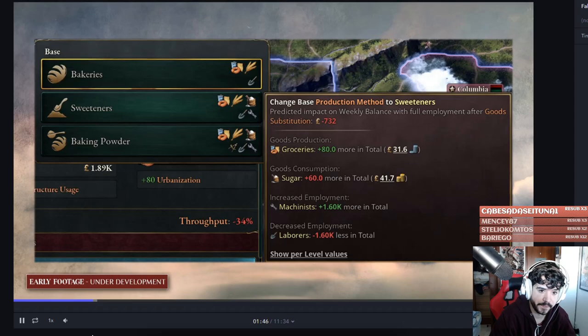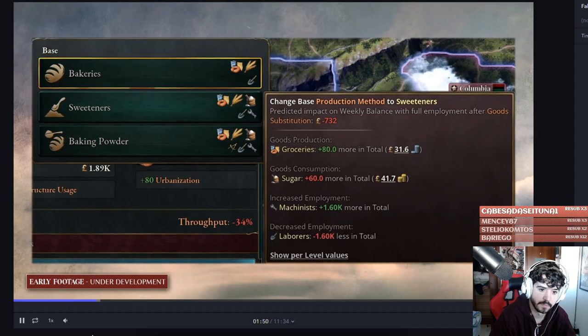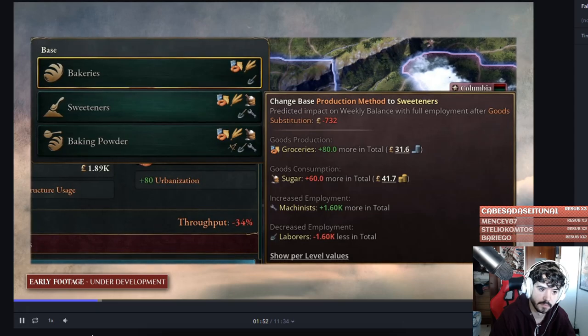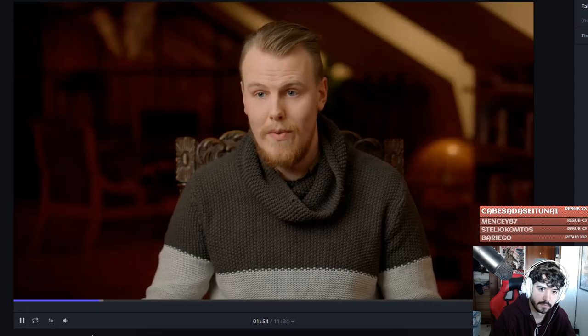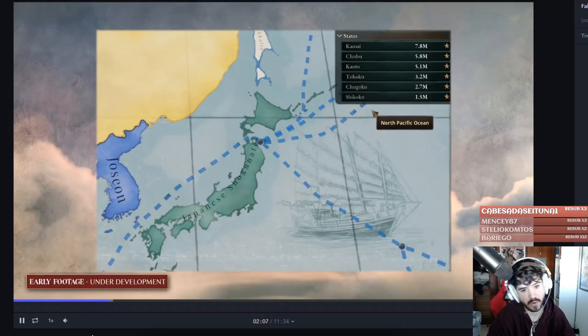For example, if you change the production method in a building, we show you the predicted earnings even before you take that action, so you know if it's good or not. Our map is gorgeous and we want to put more emphasis on it. We want you to interact with it. One way we do it is by putting the events on the map itself. Mola. Vemos los eventos en el mapa, que eso también pasa en el CK3, realmente, con algunos, ¿no?